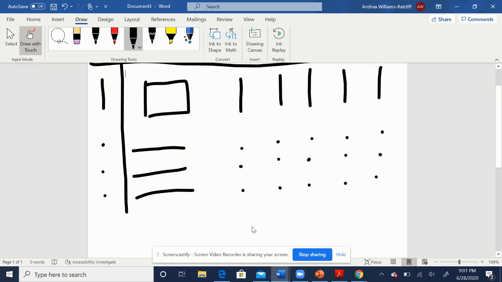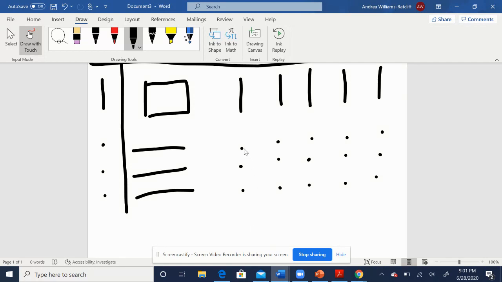All right, I always start with my singles first. Now, why do I do that? Because if I have to trade up, remember we want to express our answer in the fewest blocks possible. So if I have to trade up, I want to do that from the smallest up to the largest. That way I don't have to go back and recount.